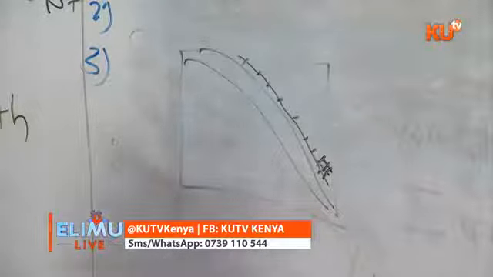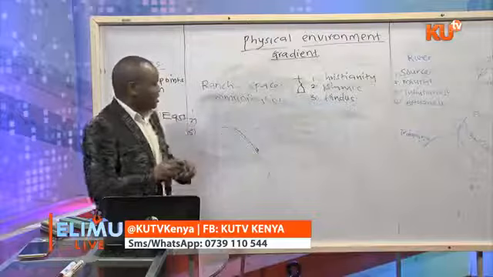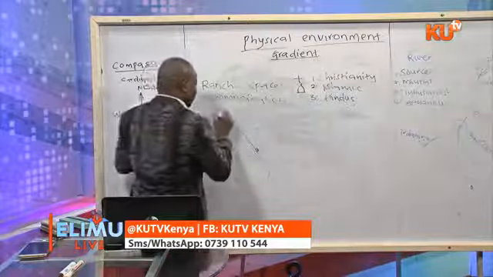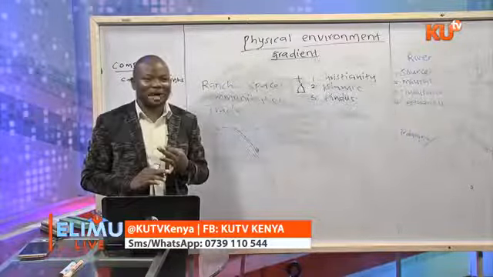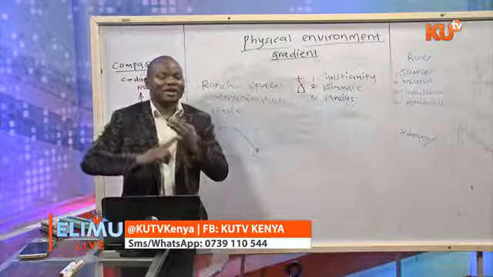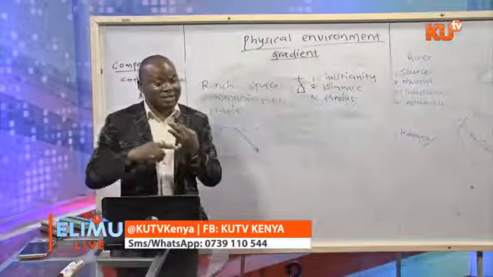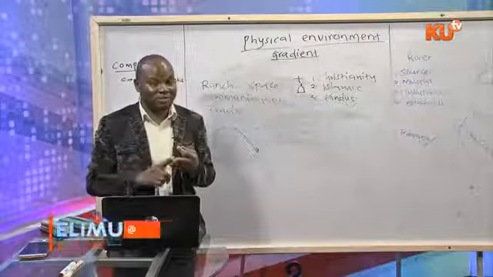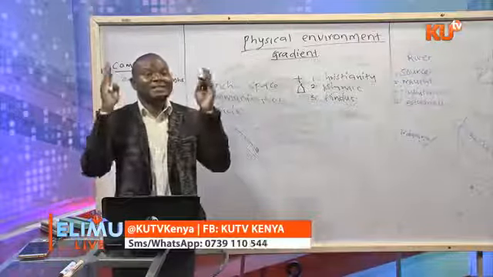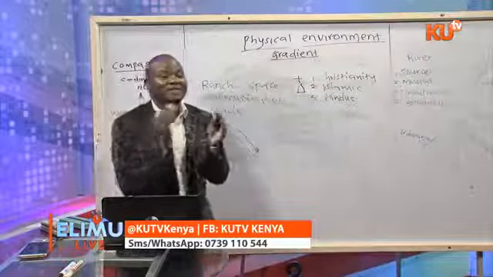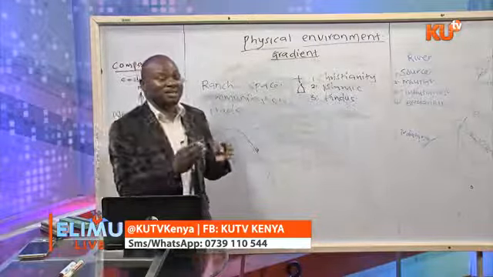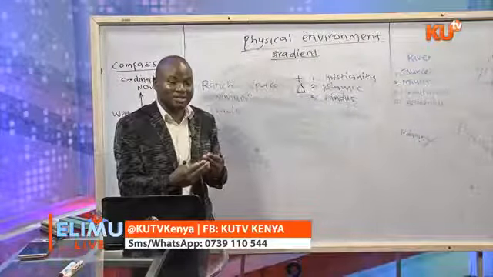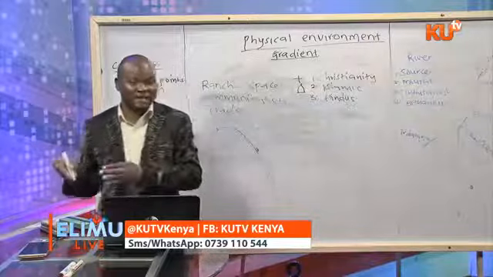So we also have some other parts, like trade. Where do you acquire the trade license? A trade license is mostly acquired in the councils. It can be the city council, the town council, the municipal council, or the governor's office. The trade license cannot be acquired in the chief's camp or in the police station. What are the services that you are supposed to get in a police station? Of course, it's security. A police station provides security in the area.